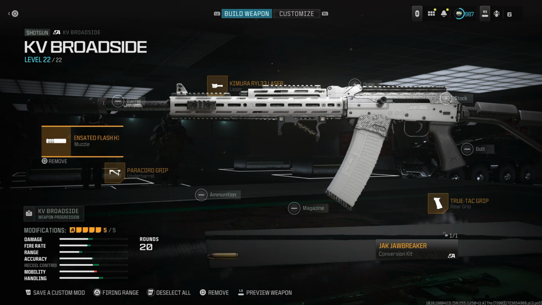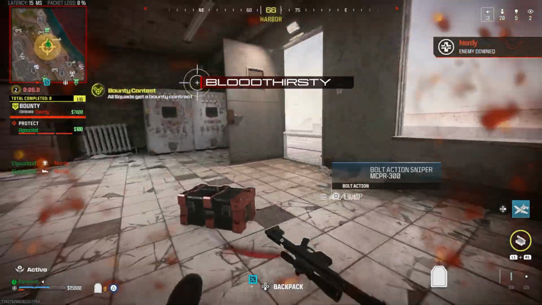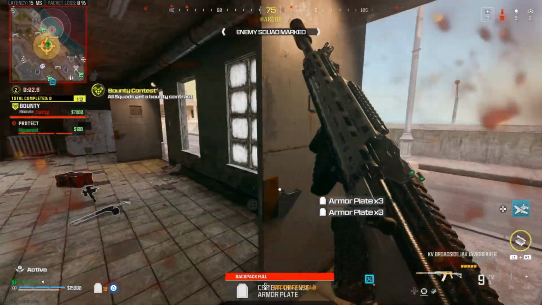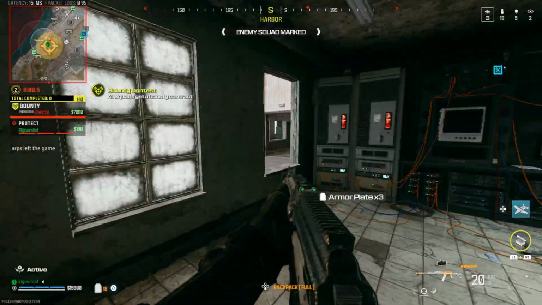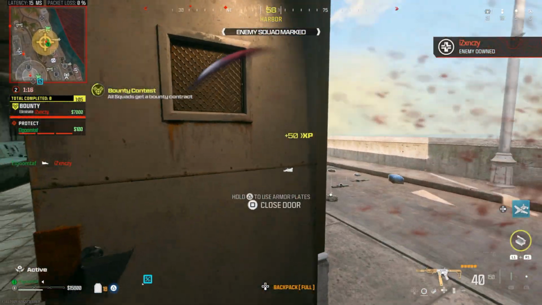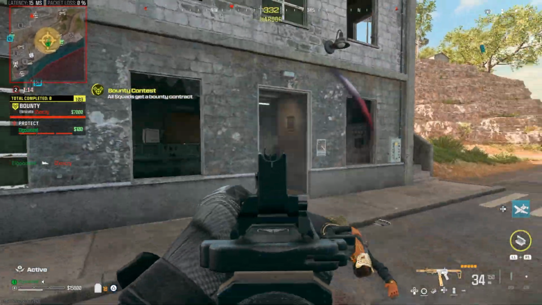We also have the paracord grip, which is another new attachment we have that's very good because it helps with our sprint-to-fire speed as well as some recoil gun kick, which is really nice. Now, I'm also rocking the Chimera laser. That's to get better sprint-to-fire speed and aim down sight speed, and then we have the TrueTac grip because why the hell not? We're going to give ourselves some better handling.